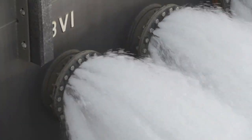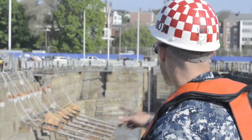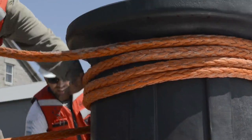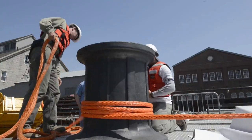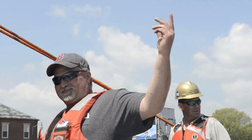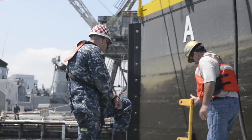The Constitution will get tied up with the tug, and then there'll be a headline that runs all the way down to the captain at the head end of the dock — and that's actually what we'll pull it in with. The line handlers, as it's coming in, will basically check lines to keep it centered. And after we get it centered, we'll put the caisson back in and then pump the dock down to actually land it on the blocks.